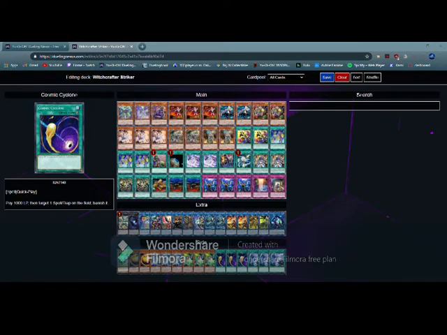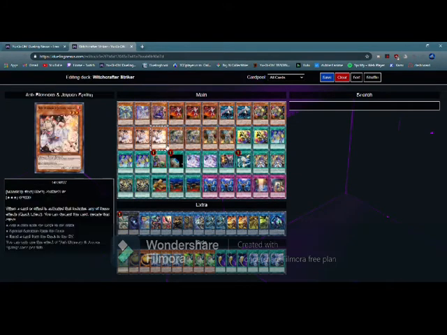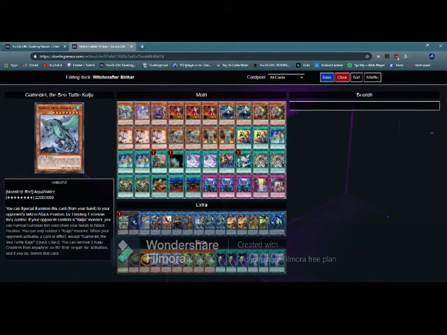The next section of the video is going to be explaining how the Witchcrafter cards work. And then after that, the next section is going to be explaining how the Sky Striker engine works. So if you want to skip that, you should probably skip it now.